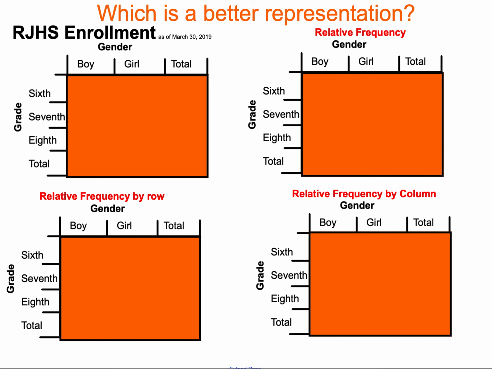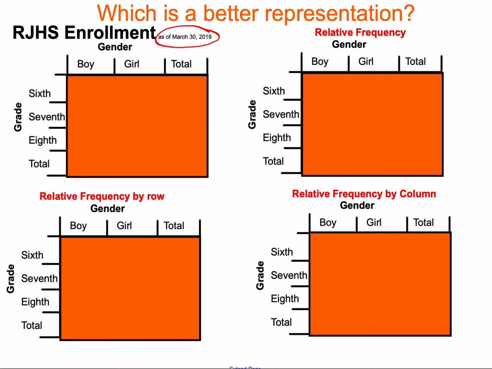Okay, this data is a year old. It's as of March 30th of last year, 2019. I don't have the current data. Couldn't get in and meet with the secretary to get that. Anyway, this is RJHS enrollment on the computer, and every student has a gender specified and a grade level specified in the data records. So these tables can be put together. Now, for you being 8th graders, you would be represented, if you were at Roosevelt Junior High last year, in the 7th grade section.